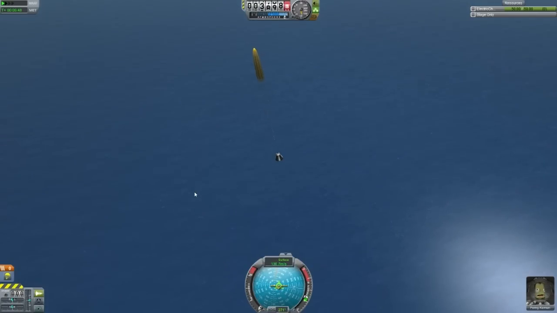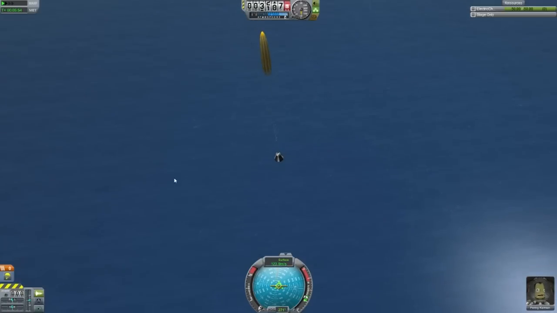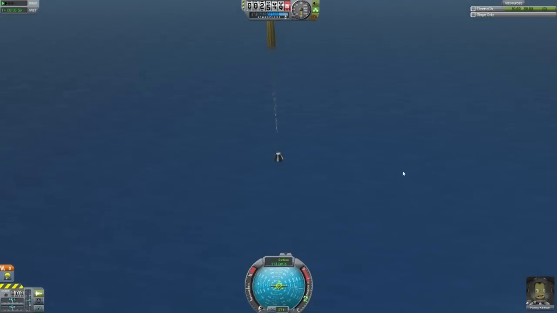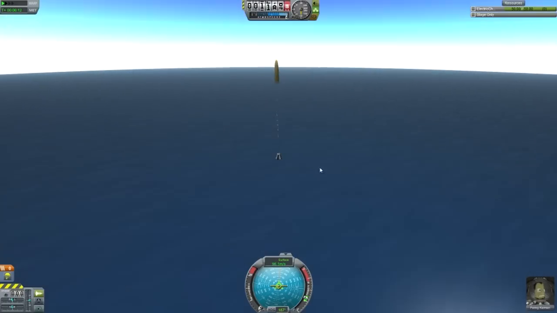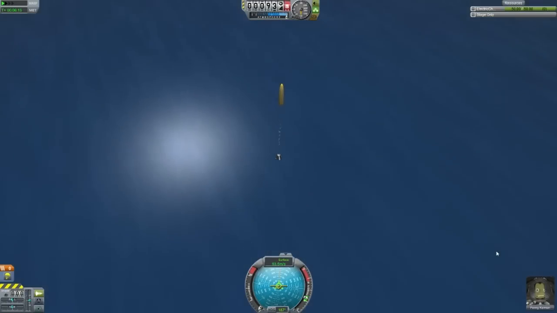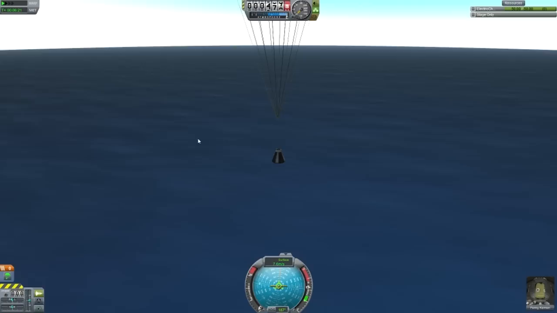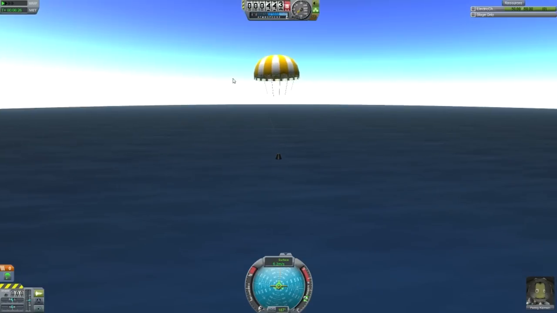I could have turned SAS off a long time ago. We're not in space anymore, and we're under the control of our parachute, but that is a very simple suborbital flight in Kerbal Space Program with a very simple rocket. I hope that this kind of helped. Like I said, if you've seen any of my previous Kerbal Space Program videos, I might not be the most knowledgeable. Oh, that was just our other stage falling into the ocean. I'm certainly not the most technically adept at Kerbal Space Program. There's the full parachute deploy, and as you can see, we've slowed down much, much more because of that.